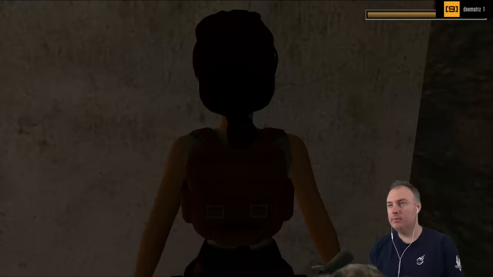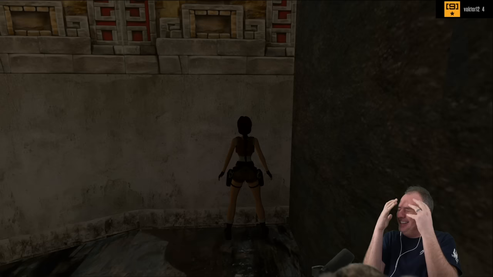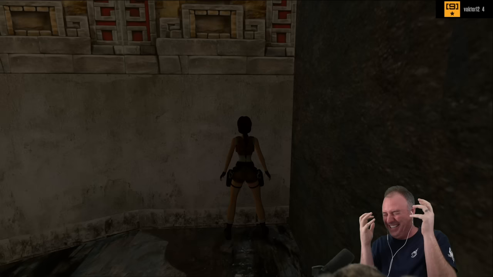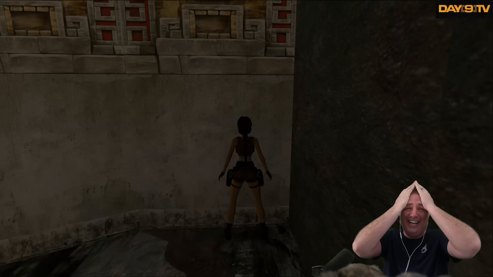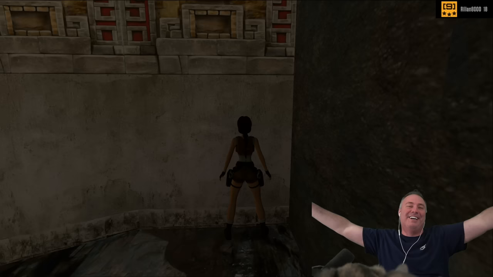Oh my fucking God, I'm gonna scream. Oh shit, I can't even open my eyes and look at the chat. I don't even want to see. The chat is saying, I fucking hate you guys so much. Oh my God, this game is so difficult. Don't you fucking clip it. You take your hands off the keyboard.